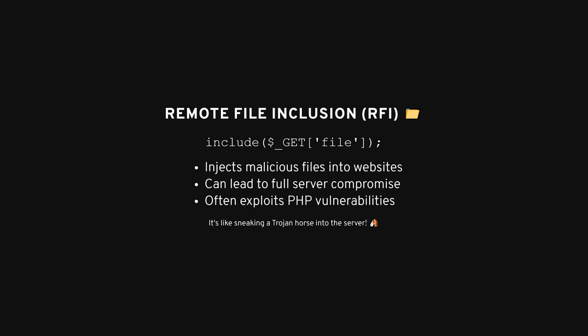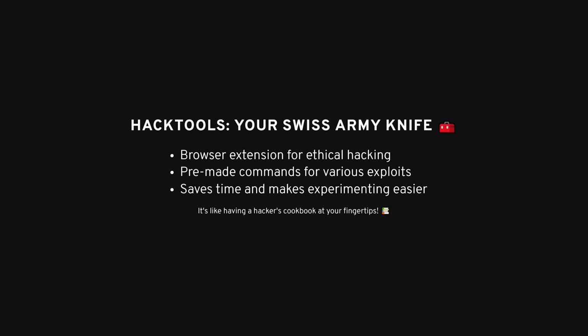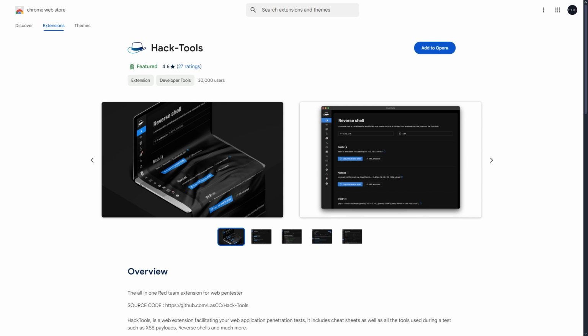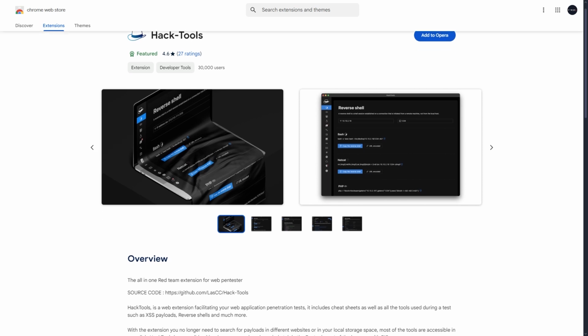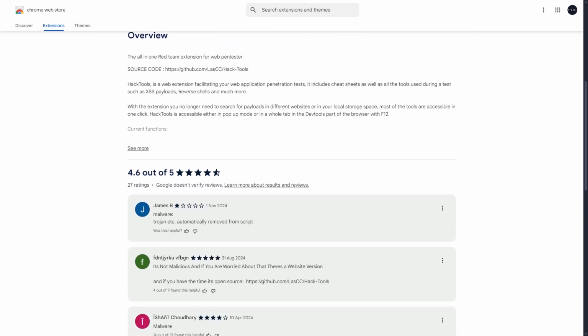For example, you might upload a file that contains code to create a reverse shell and get control of the server hosting the site. And finally, there's HackTools, a browser extension that brings a lot of these commands and payloads into one easy-to-access place. It includes pre-made commands for reverse shells, SQL injections, and more. You can copy and paste commands as needed, which saves time and makes experimenting a lot easier.